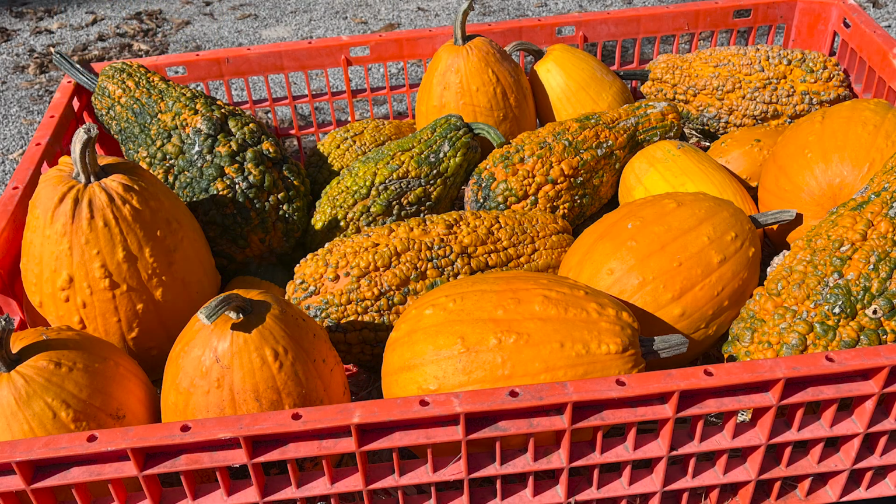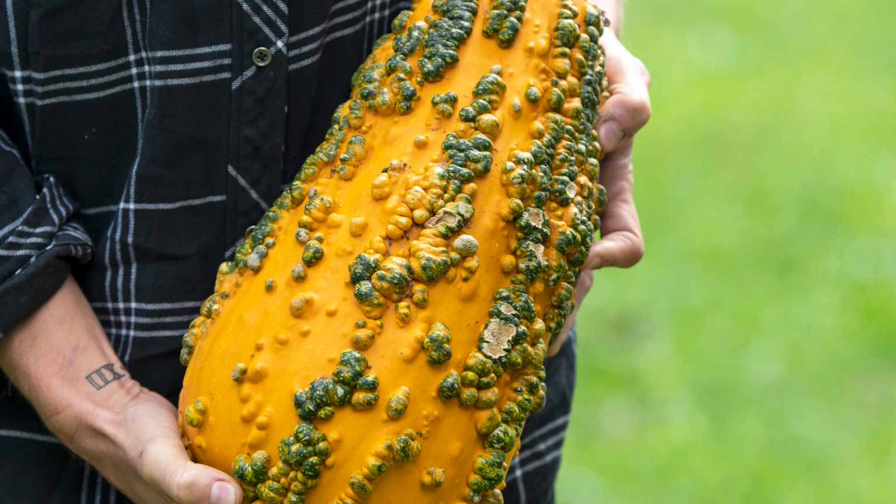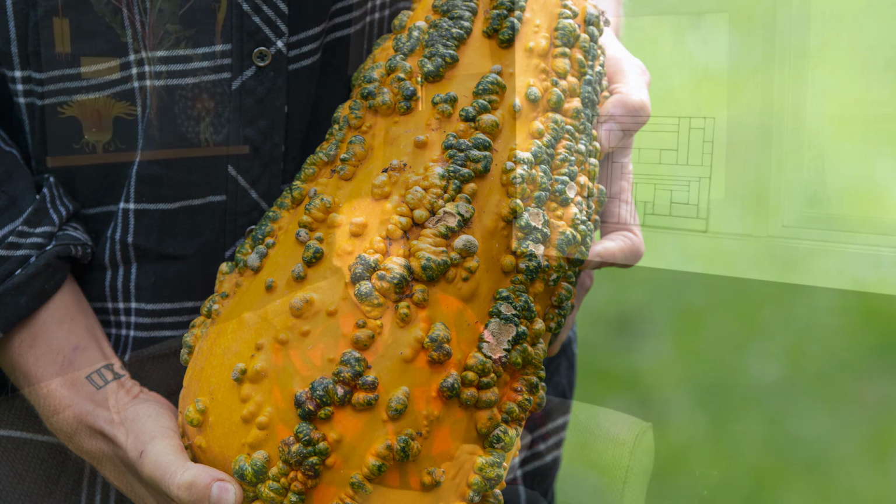What I really like about this variety is the variability in fruit appearance that you get from this mix. So all kinds of shapes, all kinds of colors, all kinds of weird, warty skin on different gourds. It's a really neat mixture. The other thing that I appreciate is that this gourd, and really most gourds in general, tend to be more resistant to some of the pests and diseases that typically plague my other cucurbits. So it's a relatively easy plant to grow in the garden with very, very little care.